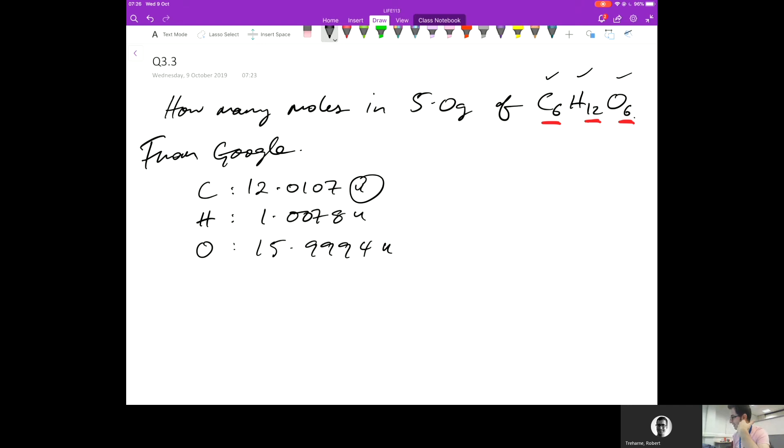The important thing is I now need to use these values to work out the molar mass. There's a bit of a distinction between what we call atomic mass and molecular mass and molar masses, okay? Now a molecular mass would just be the sum of these according to how many of the atoms there were in the molecule. So I do six of those, 12 of those, and six of those, and I add them all up and I get an answer. I would still express that in units of unified atomic mass, and we just call that the molecular mass.